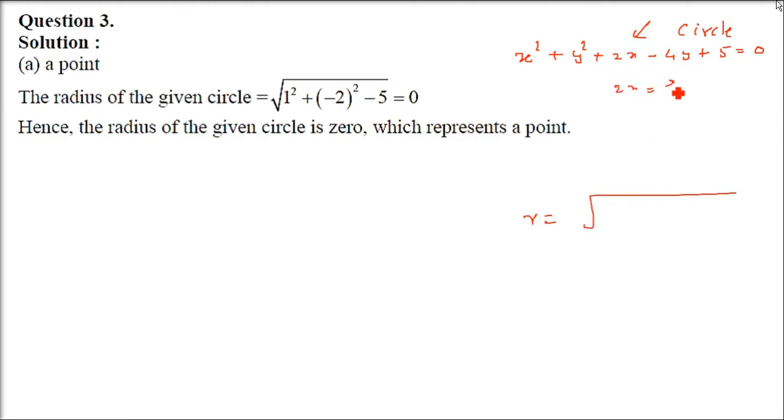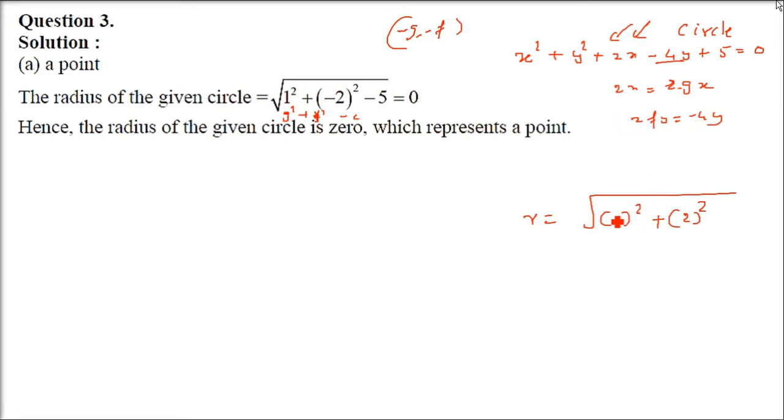But let me tell you, if I compare this 2x with 2gx, try to find out minus g. So you'll get 1. Minus g minus f won't affect here. Center will always be minus g and minus f. Always remember, whenever you are being told center, find minus g minus f. Whenever you are being told to find the radius, g and f will suffice. So here you will get minus 2. So f will be minus 2 actually, and minus f will be 2. So either use minus 2 or 2, it doesn't matter.